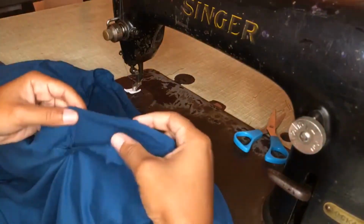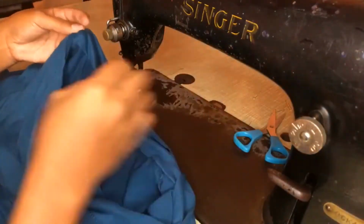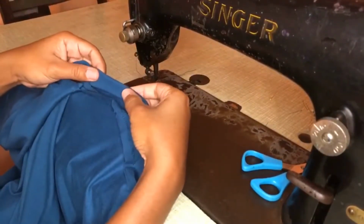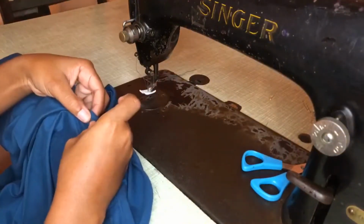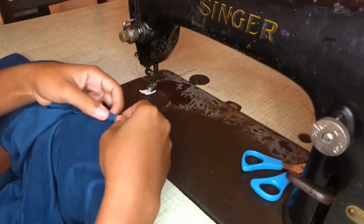Then you're going to turn it to the outside. That's the part where you're going to want everybody to see. And then you're going to pull over the piping. You're going to fold it once to hide the raw edge and twice, and then pin that down in place. And you're going to do the same procedure all the way around the neckline.